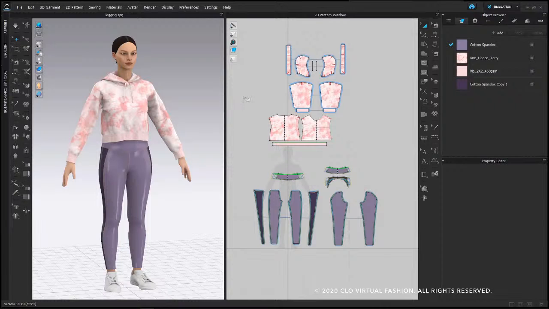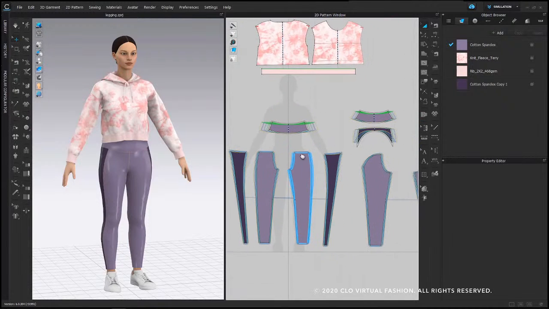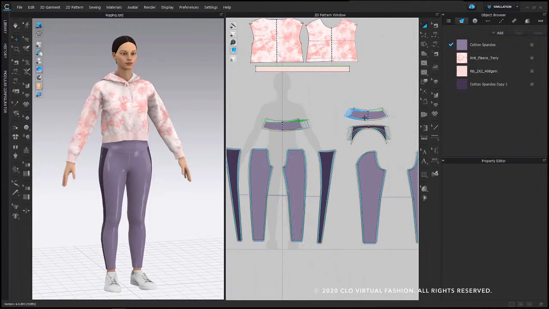Next, I'm going to go through the nesting process and the features that have been added there. Nesting is a function that was added during one of the 5.2 patch releases, but I'm going to go through the process here and also show the features that were added for 6.0. So first I'm going to point out that I'm using a graded pattern that has several sizes. You can do this process whether your pattern is graded or not, but one of the features allows you to lay out various sizes, so I'm going to show it with that setup.